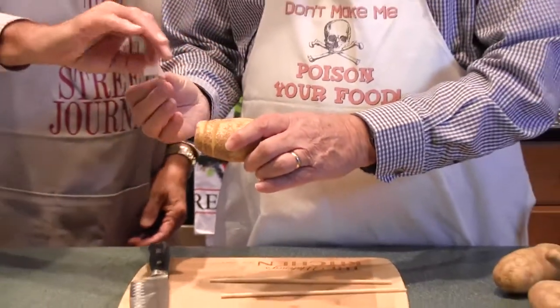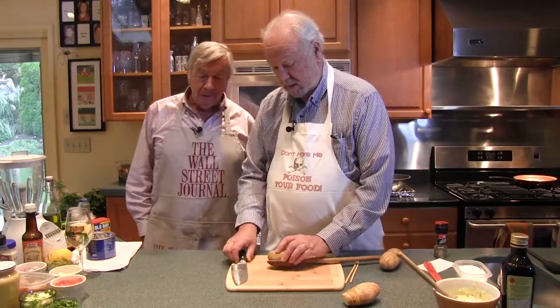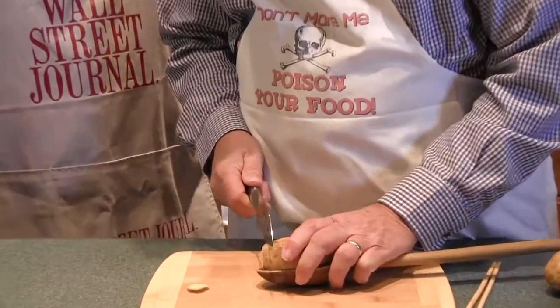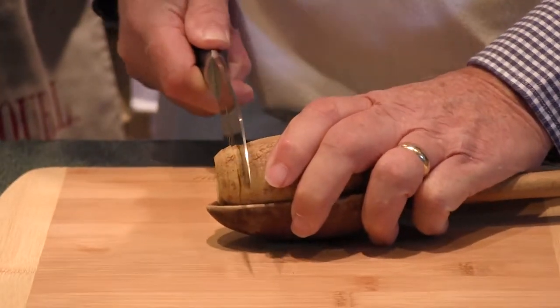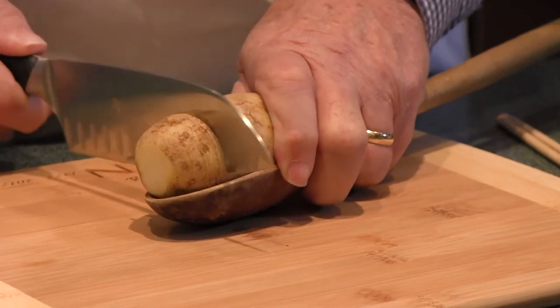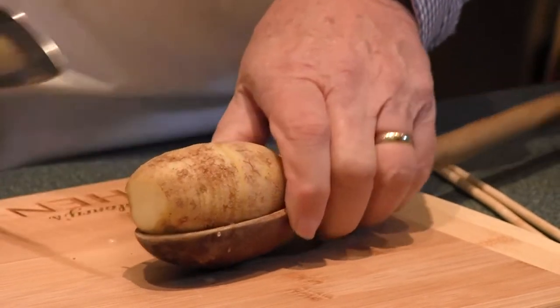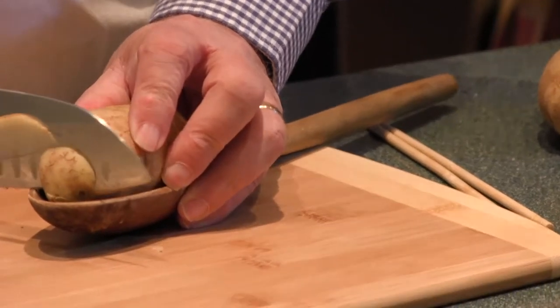The Norwegians came up with a better idea — a wooden spoon. You place the potato in the spoon, and you don't need the ends. Now look at this — this is really nice. Did you invent this? I invented Hasselback potatoes back in the early 60s! The trick is to really cut them at a quarter-inch slots. It's one of the only things the Norwegians have done for us.